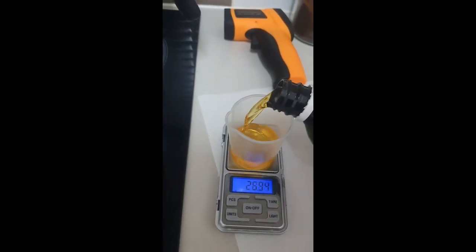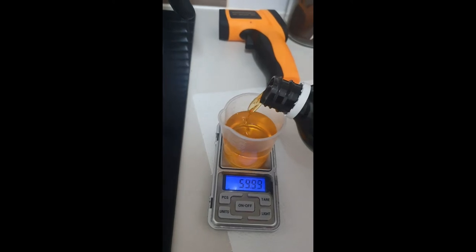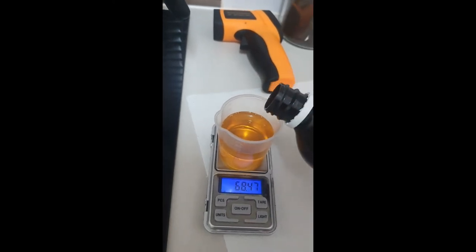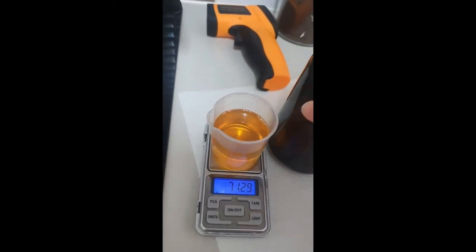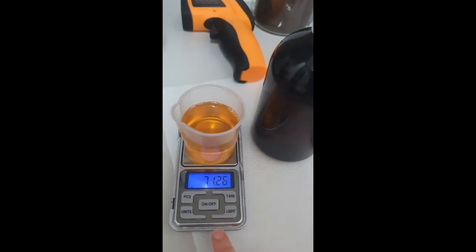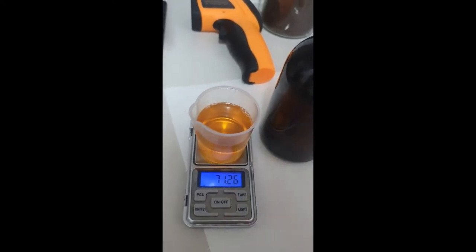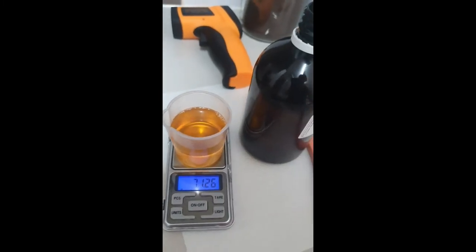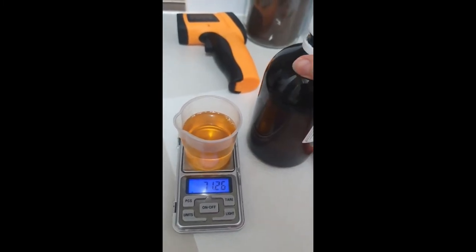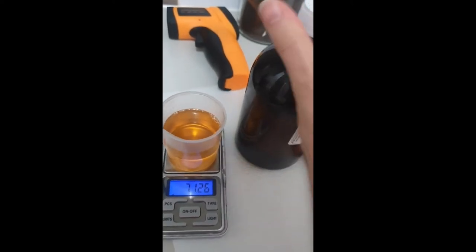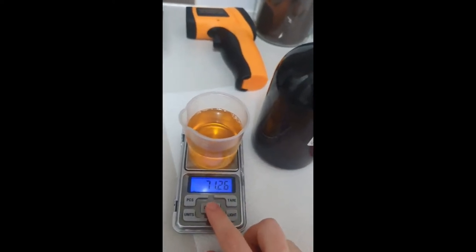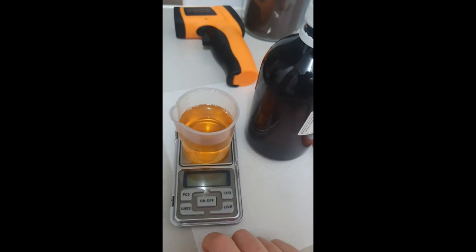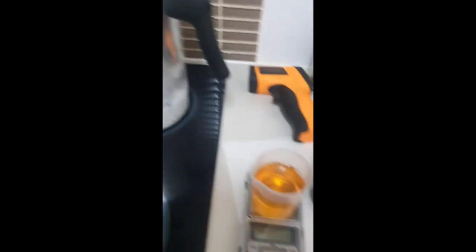So I just weigh it out, approximately. Now I wouldn't pour this back in to get exactly 70 grams. A little bit doesn't really matter, it's just not really going to make that much of a difference in the long run. So I'm just going to shut this off now and then when this is melted I'll pour it in there, and we'll be back when it's ready.